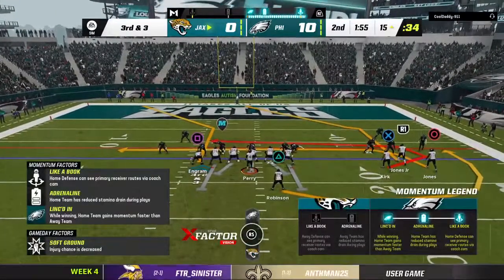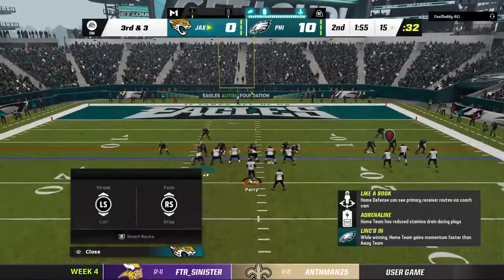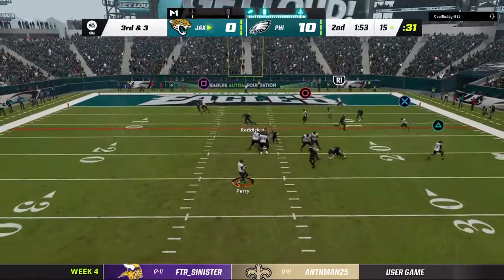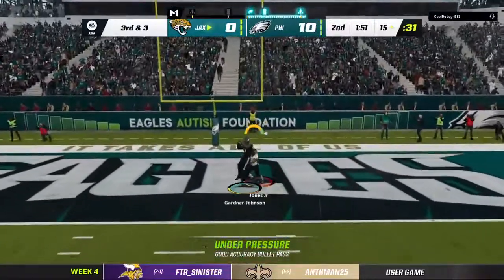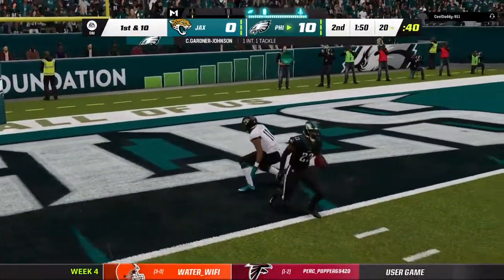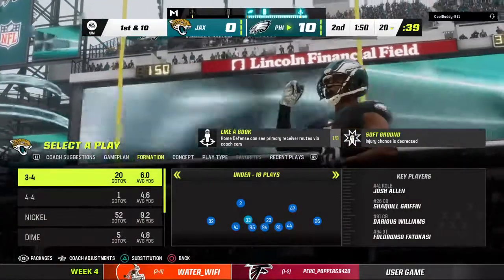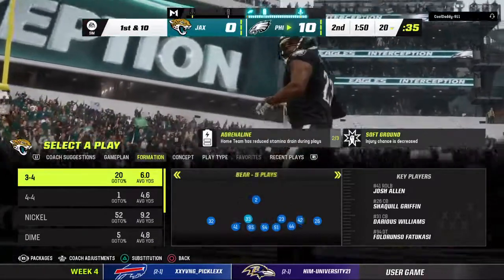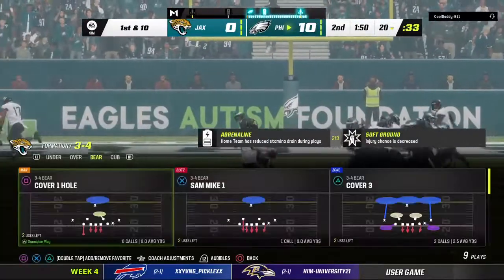You feel like it's coming, the first sack, the first turnover. In a sense, they're playing old-school defense right now. The new school defense is what you said, taking the ball away. And it's intercepted at the goal line. Chauncey Gardner-Johnson with a pick. And the Eagles are going to take possession here. It's a touchback, and they'll take over at the 20-yard line.